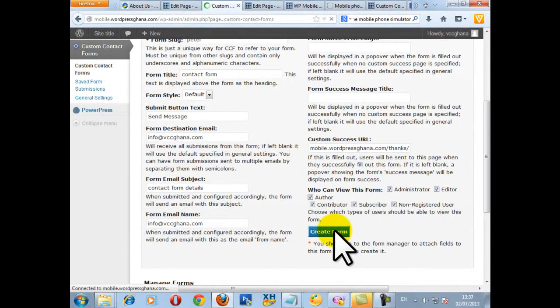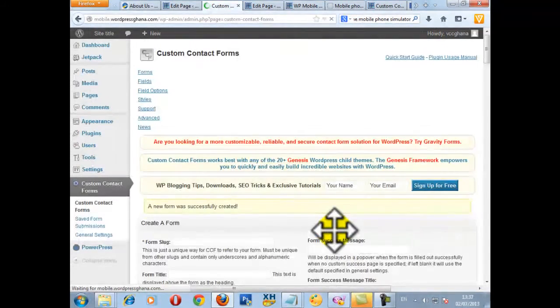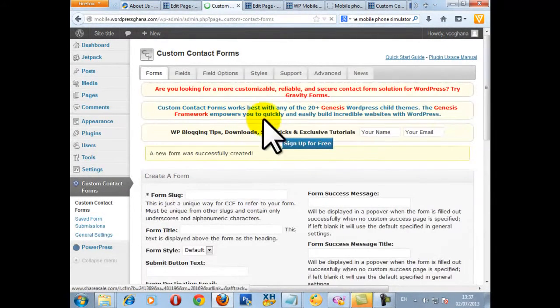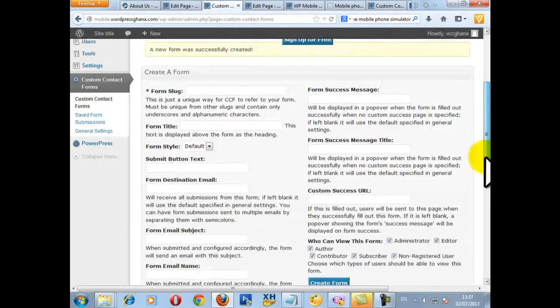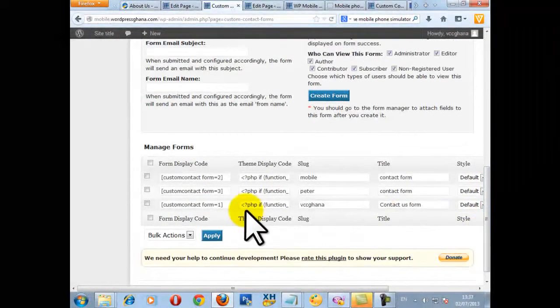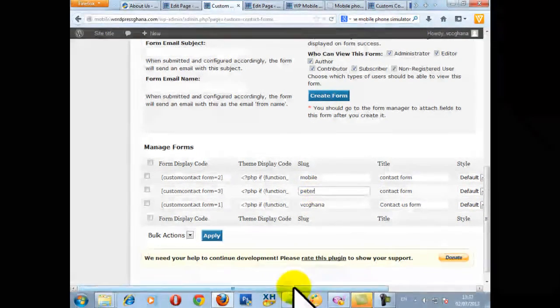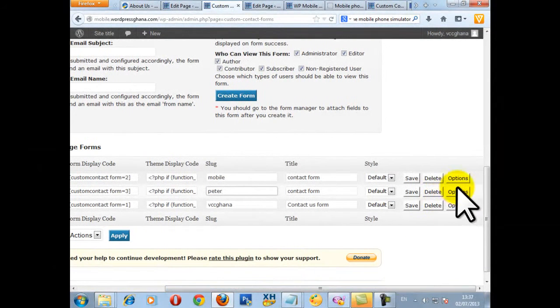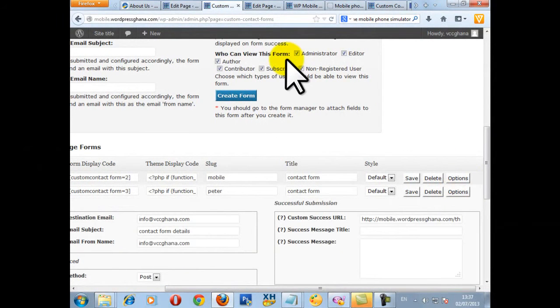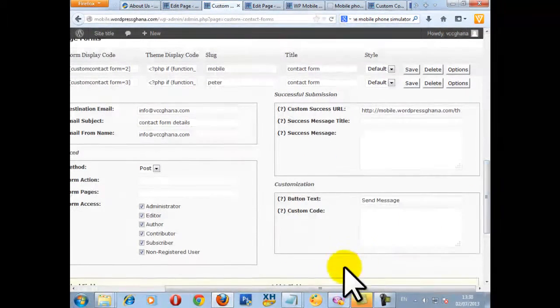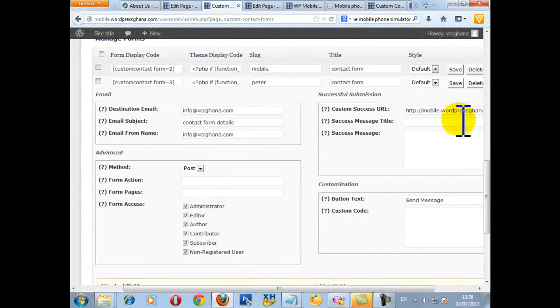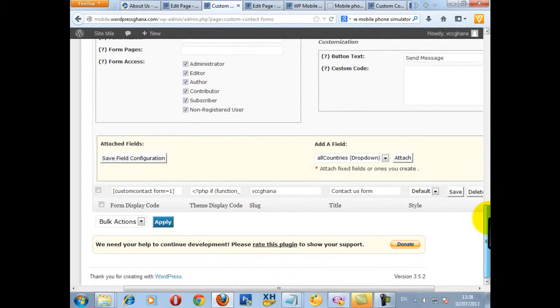The next thing we need to do is add our form fields. Now we've created it. You can create several forms if you want to use them. Now we are using Peter, so we'll click on options here and add our form fields, what we want the form to have. This is our attach field.